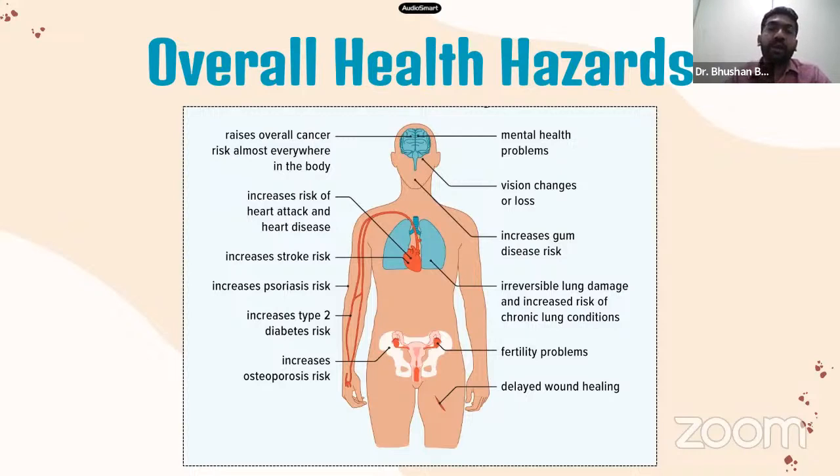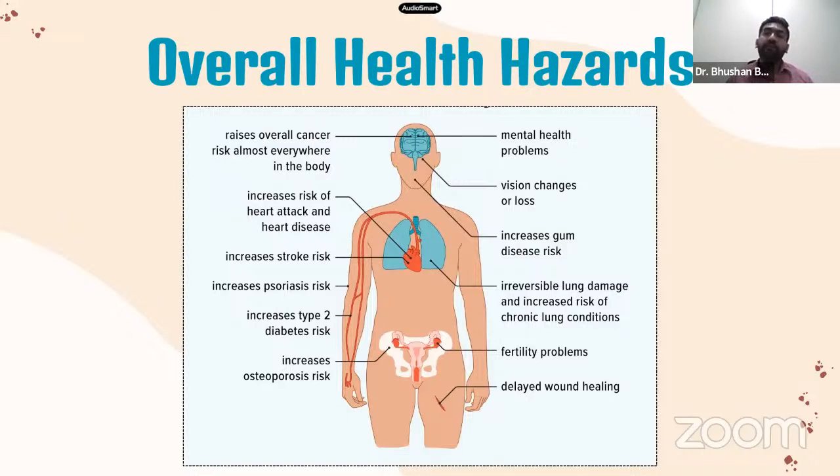Infertility means they are not able to reproduce children because their ovaries are hampered due to this tobacco. Apart from that, the bones become weak, causing osteoporosis at an earlier age. So tobacco chewers have very weak bones, and chances of getting them fractured or breaking them due to road traffic accidents is very common in tobacco chewers compared to normal people.